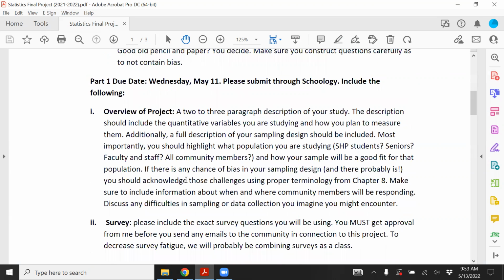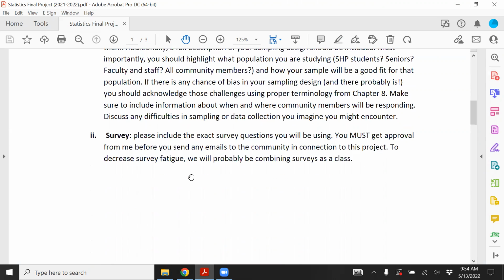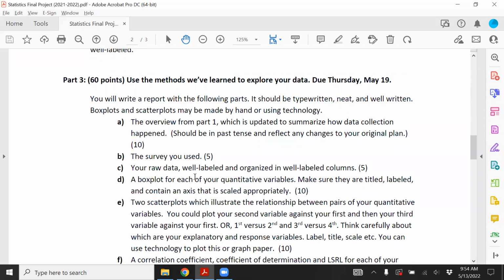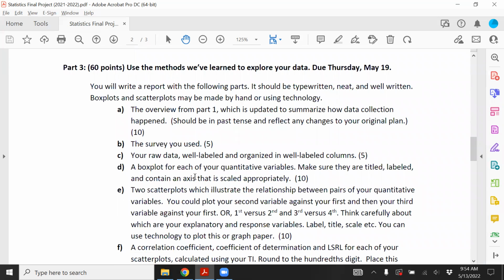Obviously, you have to submit a short paper, just a couple paragraphs on what the project's about. I haven't scolded you for that, but if you haven't done so, please do so today because I'll be looking at it this weekend. Part 2 is collecting the data. Make sure you also share your survey with me as well as the spreadsheet of the data. I can show you how to do that really quick in this video. It's not that hard. Some of you have already done that, but if you just share that by email, that'd be awesome. But really, let's focus on part 3, analyzing your data.